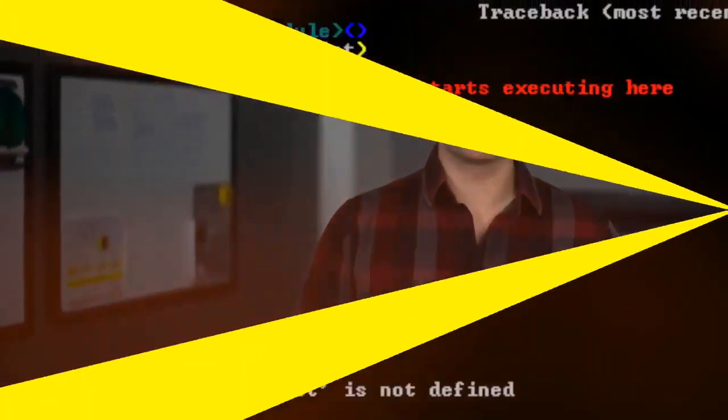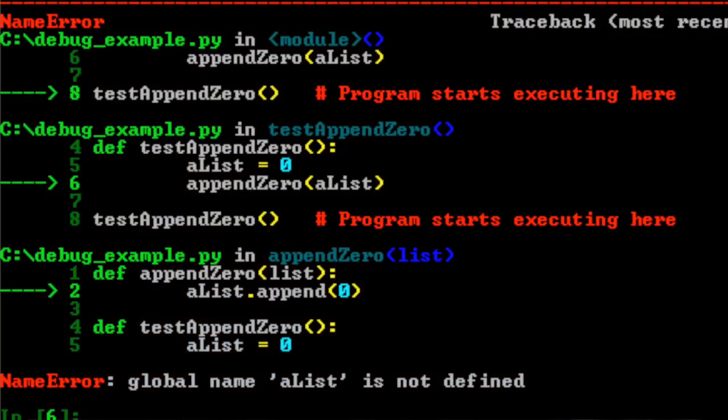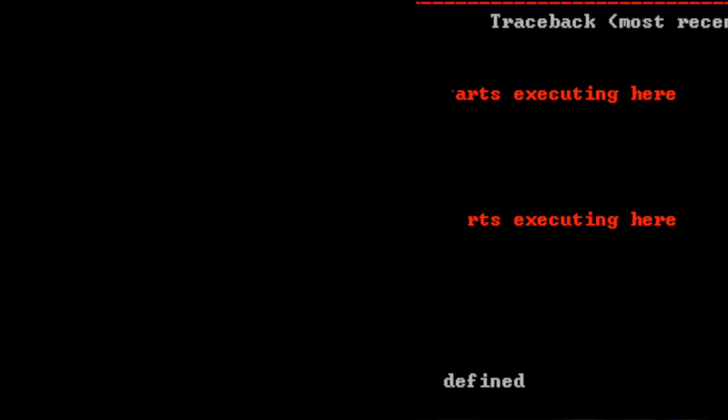So let's talk about how to read the stack trace, because not every bug will have a stack trace, but many do. And if they do, this means that the bug's not on the surface level of your code, but instead it's wrapped up deeper down. And by deeper down, I mean that the order of the code that it's compiled in has different layers to it, and our bug might not be on the top surface layer. So it could be deeper in scope, like inside of a function, or it could be deeper in the source modules being imported. So instead of starting at the top of our code, we just start with our topmost method call, and then often this will get our attention close enough to the problem that we can work through the rest.